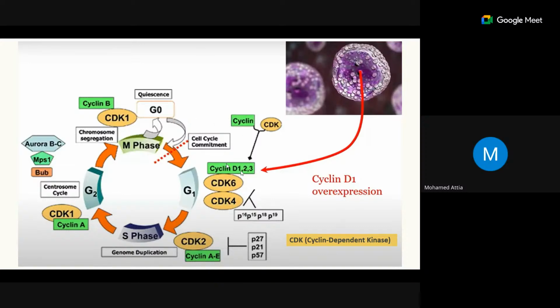And cyclin D1 and D3, especially cyclin D1, are extremely important because they stimulate kinases 6 and 4 in G1. This will lead to firing up of multiplication, and this will stop apoptosis, as we will see. So if cyclin D1 is overexpressed by the 11;14 translocation, this will lead to a very strong multiplication process, and hence there will be malignancy.